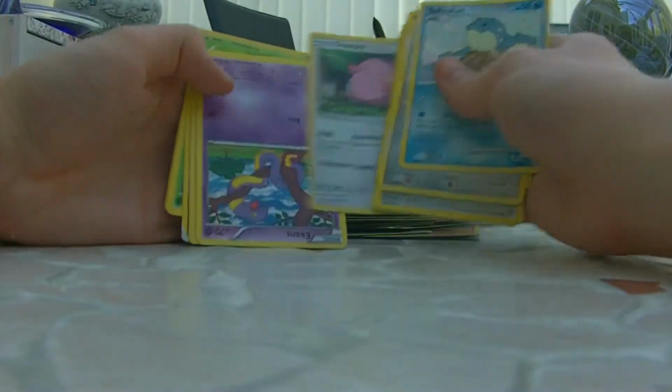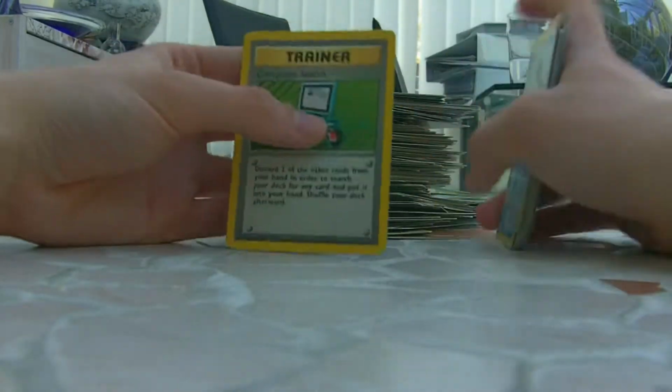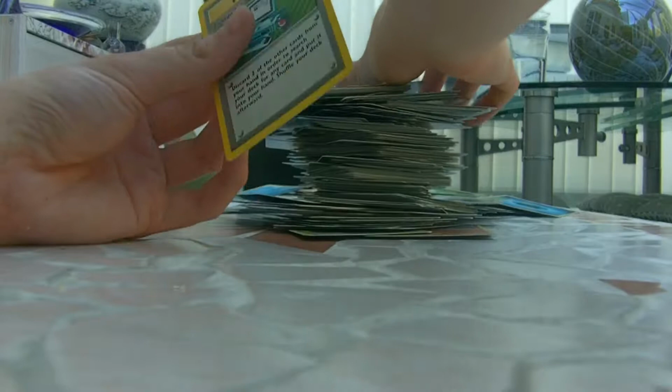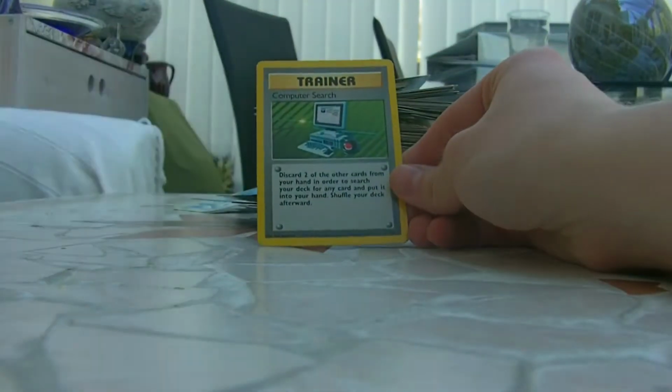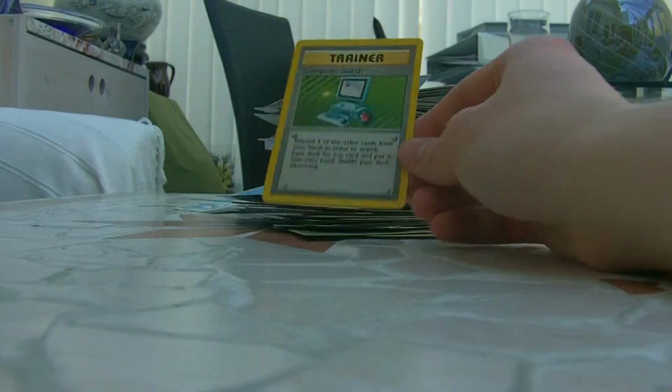And anything else? Chansey, Nosepass, Axew, Swinub. Oh, look at that, last one of this pile, a Computer Search from the Base Set series. Yeah, not a bad little card, that one, actually.